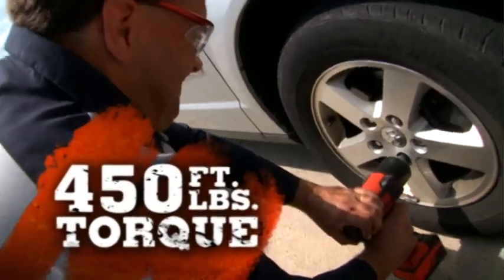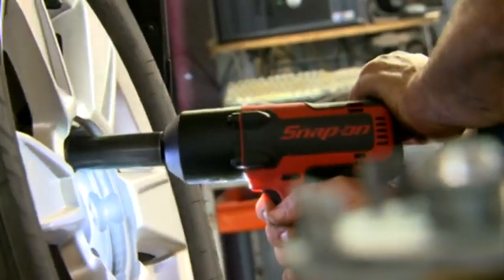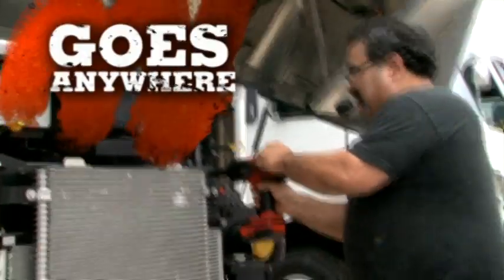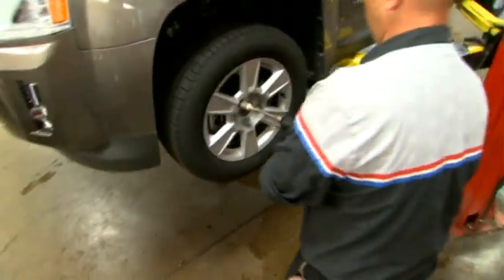You've got superior power in your hands. It beats all my other tools hands down. 450 foot-pounds of torque — enough to handle that rusted lug nut and keep on going. Go anywhere the job takes you. Use it anywhere at any time. If you're not tripping over an air hose or struggling to get around it, the battery-operated guns are a lot easier. It just beats my pneumatic tools hands down.